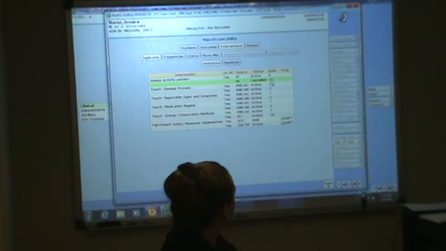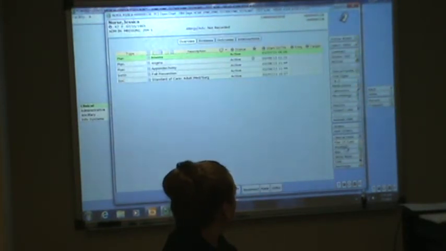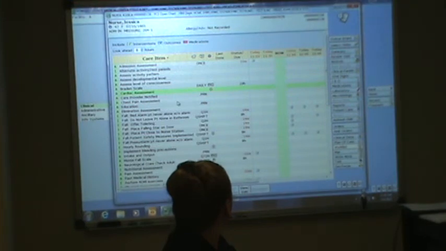So I see that this one was ranked as a 10, so I'm probably going to keep the rank of 6 instead of the 10. There's just a few ways that you can kind of clean up those duplicates. If I have duplicate interventions on my plan of care, I have duplicate interventions on my work list.